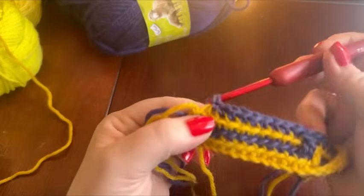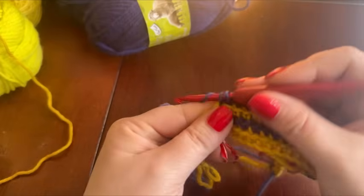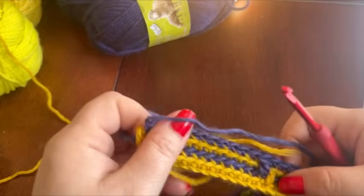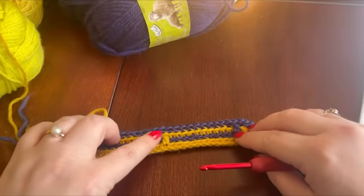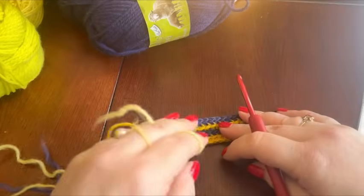Okay, I'm at the 10th single crochet here after the double, and then we do the border stitch at the end of the row. Cut it, and voila. That's row 4 all done, and this is all we're going to be doing here. It's always just moving 1 further. Okay, on we go.